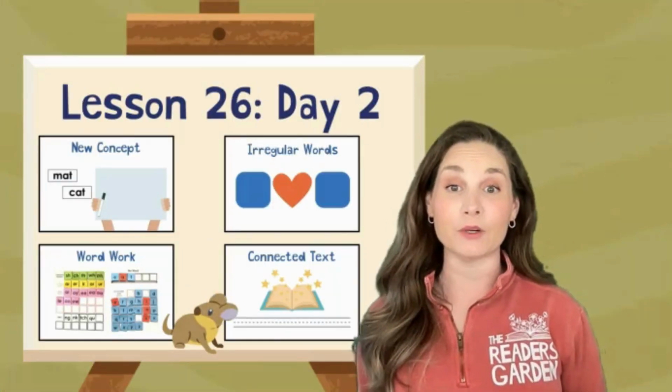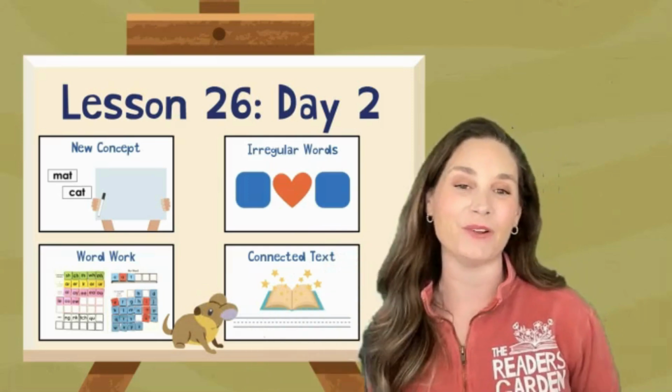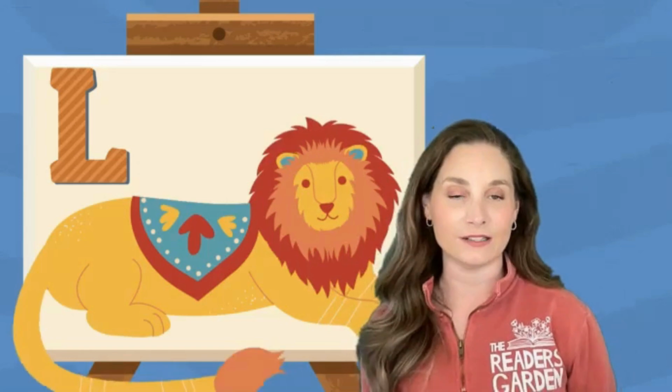All right, here's our plan for today. We'll review our new concept, do word work, our irregular words, and then we'll finish with some connected text. So let's talk about that new concept.